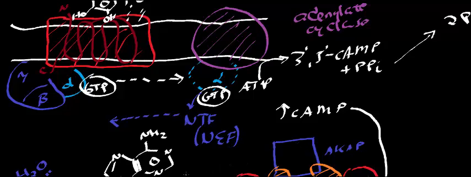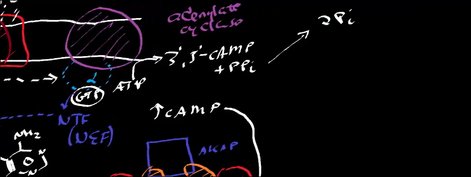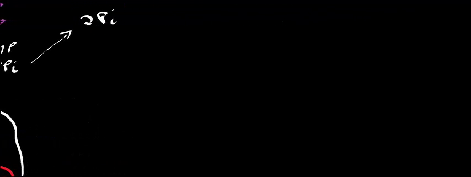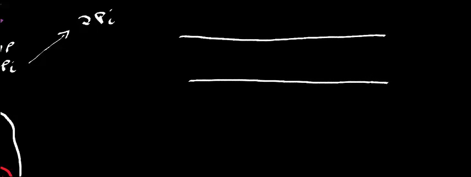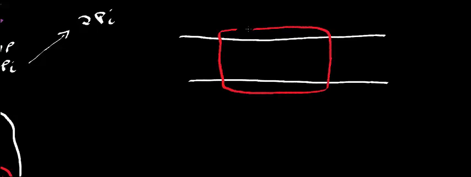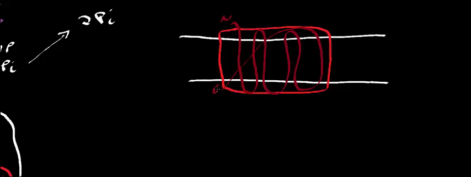Okay. Now the last way we can do this is the most complex. Okay. So let me draw another membrane. So here's another membrane, right? And here I'm going to draw the adrenergic receptor, right? So here's the adrenergic receptor. Again, here's the heptahelical nature of it. So 1, 2, 3, 4, 5, 6, and then 7, right?